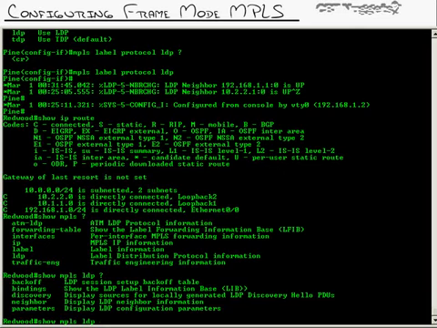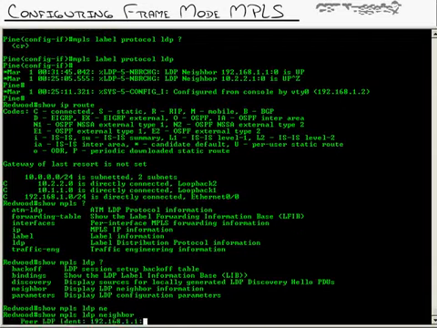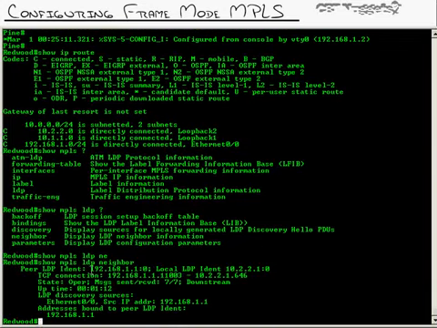I'll type in show MPLS LDP neighbor, and this is from Redwood, and it has seen a neighbor at 192.168.1.1, and you can see that its local identity, it kind of picks its own identity when it's communicating, is 10.2.2.1, which is the highest loopback interface. It's kind of like OSPF's router ID that it picks. So, as you come down, you can see the state, messages sent and received, the uptime of these neighbors, what interfaces it's going out. It's just like a neighbor table for a routing protocol.